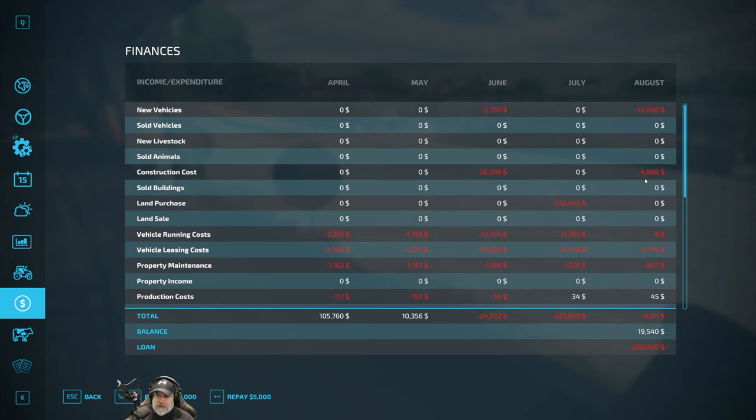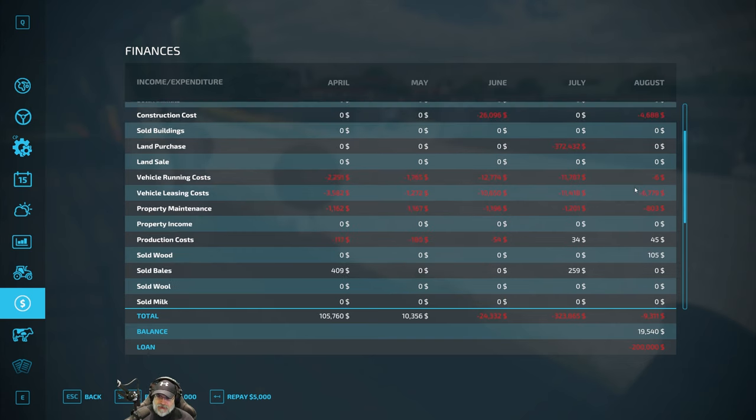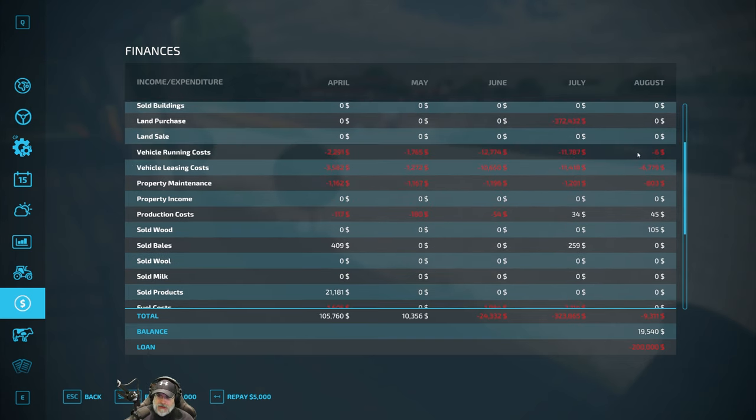We spent $4,688 on construction for landscaping and that sort of thing. Vehicle running costs: I didn't do any repairs in August because money was super tight. So that's going to come back later. It's not going to bite us in the butt, but we just need enough overhead to be able to afford to do the repairs and still not run out of money. We spent $6,779 in leasing costs, $803 in property maintenance. That's actually down a little bit from the previous.